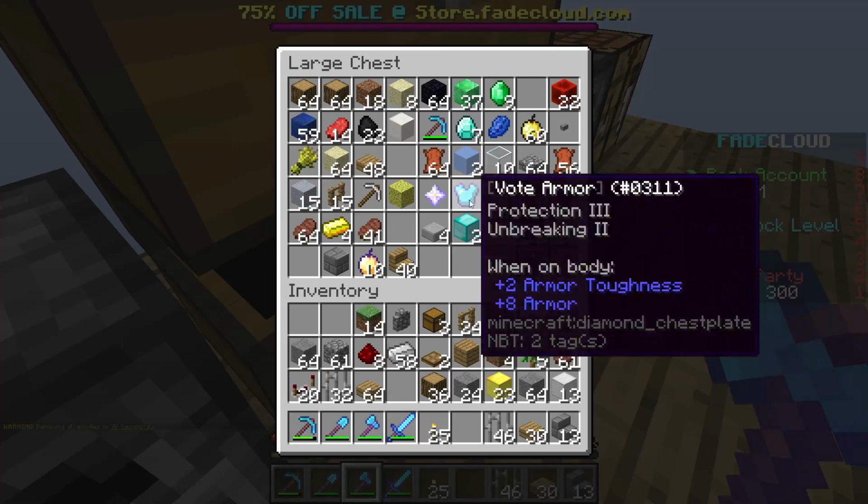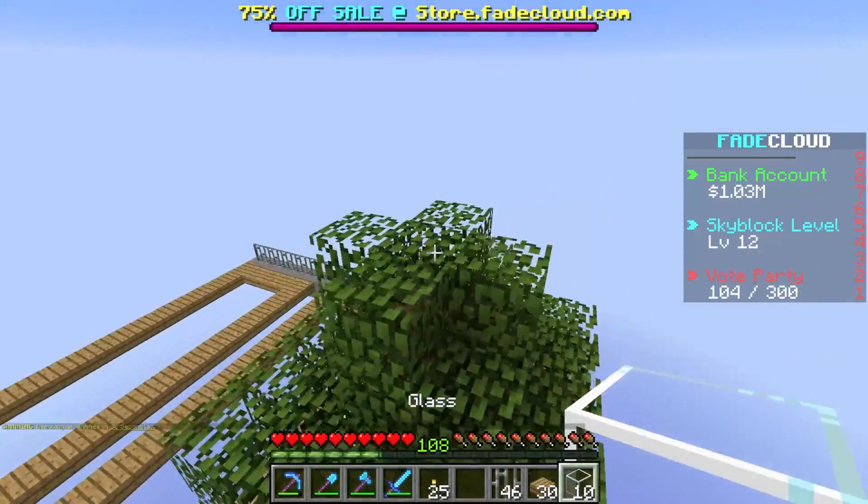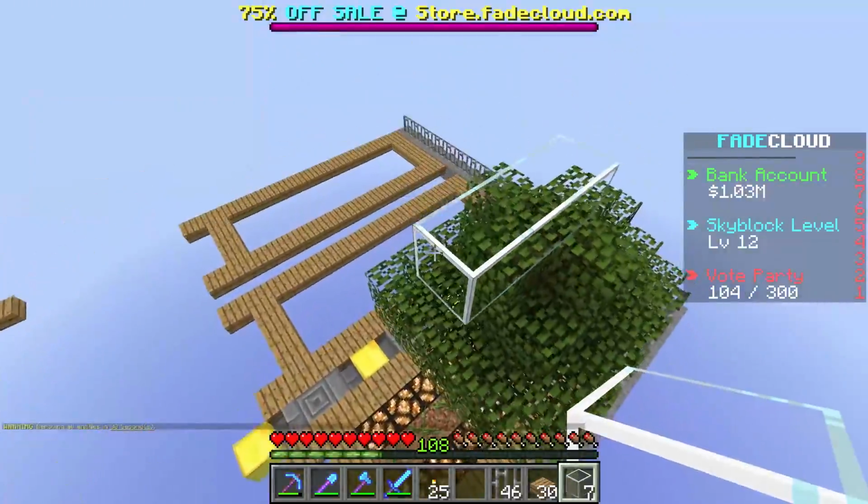Do we have any glass? We should. Yeah, there we go. We have just enough. I was thinking that we'd go ahead and just put some glass right here, just over top of where these things are going to go.